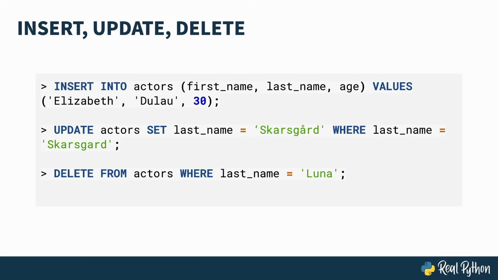And finally, the D in CRUD is for delete. Delete from is like insert into, and the where clause specifies the criteria used to determine which rows to delete. Like with the update example, if there were multiple lunas, they'd all be removed. Most of the time, your table will have a sequence column. Think of it like a counter that's automatically updated by the database. This gives each row a unique ID, making the update and delete clauses easier to write, as the where can specify the ID of a single row if that's what you intend.